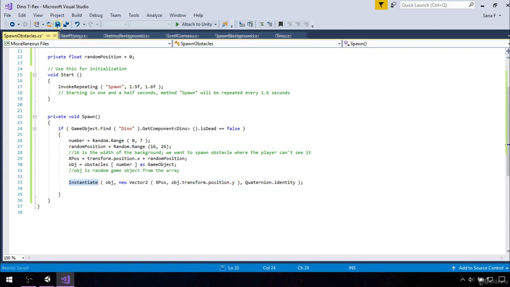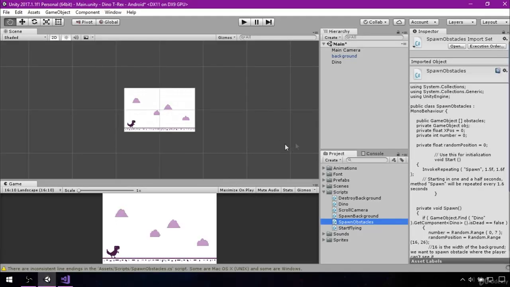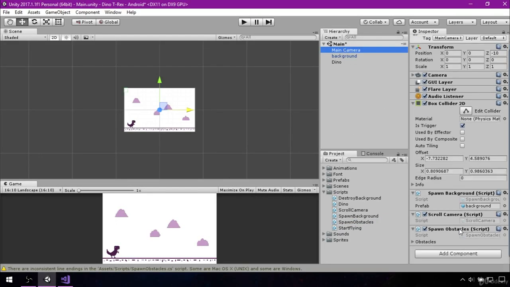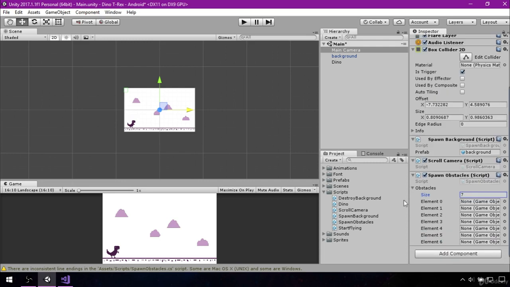So let's save everything, go to Unity, click on main camera. Now find the spawn obstacle script, expand this obstacles, this is our array, and its size will be 7. Element 0 will be our obstacle 1, let's see.